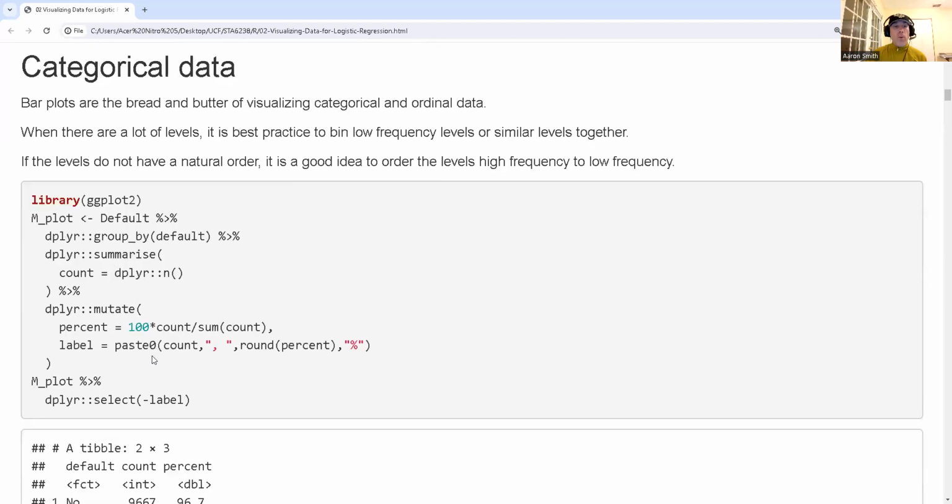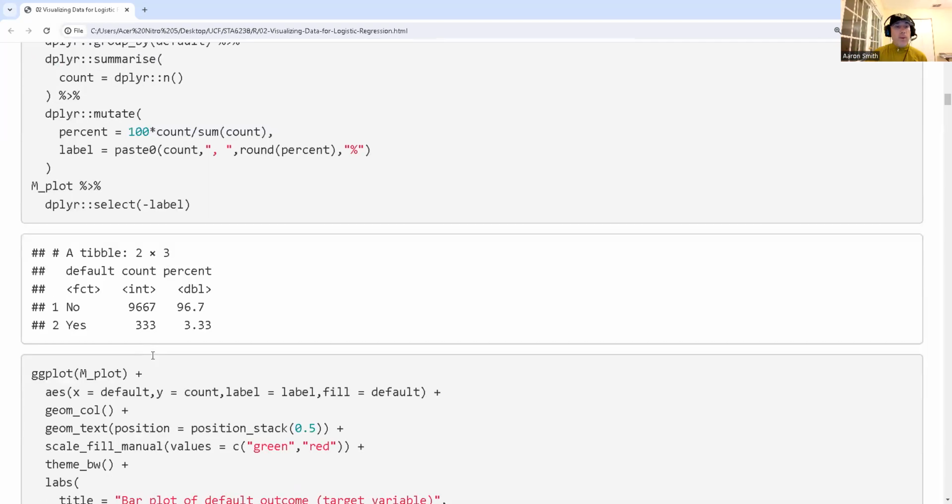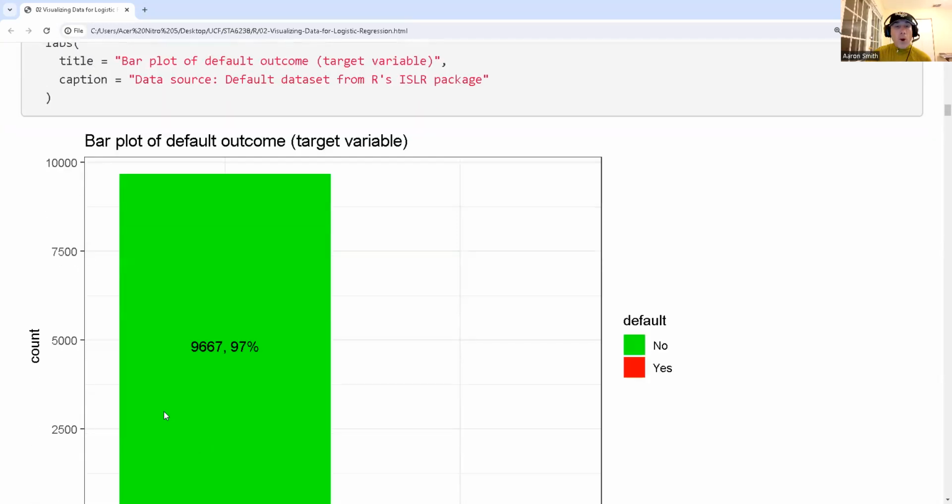All right, so here I'm going to show my categorical data. And you'll notice that here, just to show you how I approach things, I always create a data frame that I can show people when they start asking questions. I would always call that data frame m_plot. That's just my convention. All right, so here, this is my target variable.